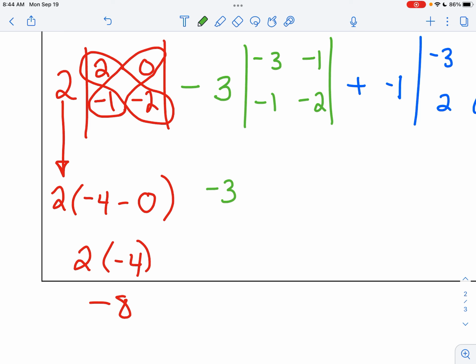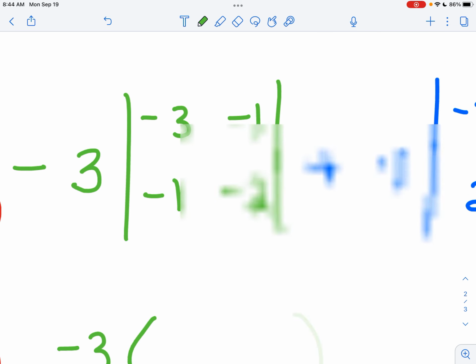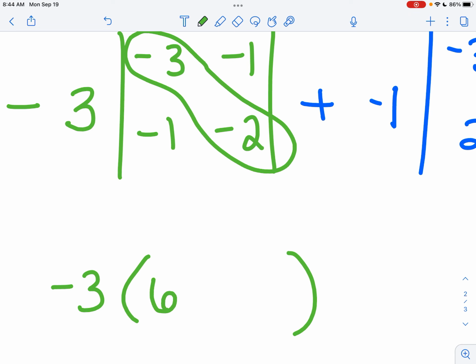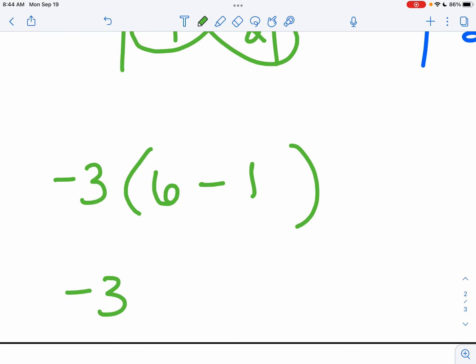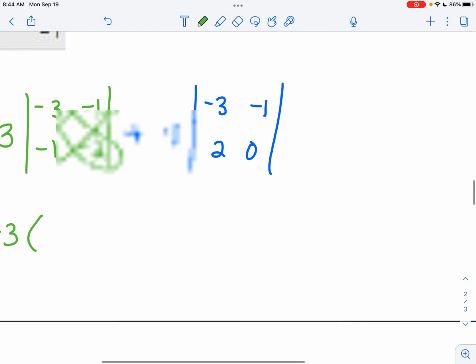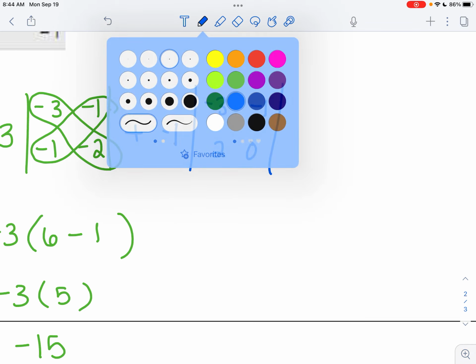So negative 3. Okay, do you remember what to do first? Cross multiply. Good. So what does that get when you multiply? Positive 6. And then what sign do I put here? It's a subtraction sign of whatever this is. What's this? Positive 1. Okay. So we'll do minus 3 times 5, good, which is minus what? Negative 15. Good. You can write plus negative 15 or minus 15 as long as you know it's just that one.